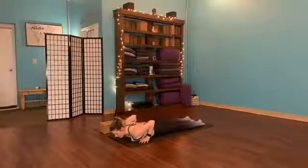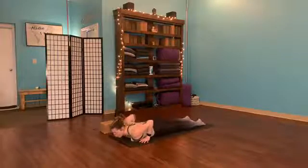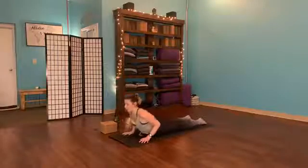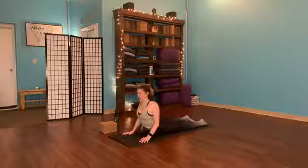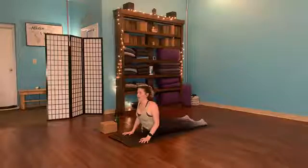Baby cobra. Maybe coming towards full. Inhale, rise up, baby. Maybe coming all the way up here. Keep yourself bending your elbows if you're coming to that full cobra. That's going to help us to open up the chest. Keep those shoulders back. Chin is neutral. If anything, just looking up with the eyes. Big inhale.